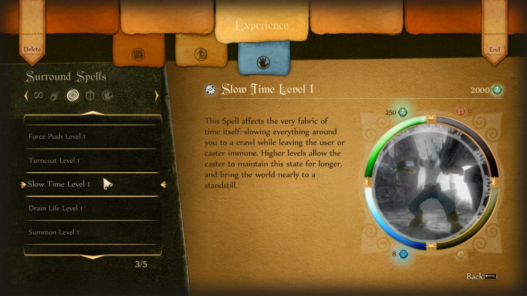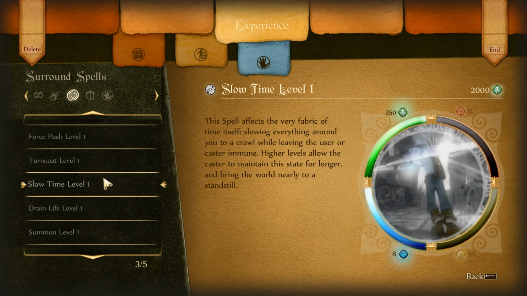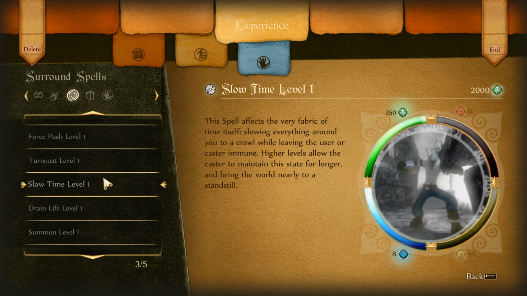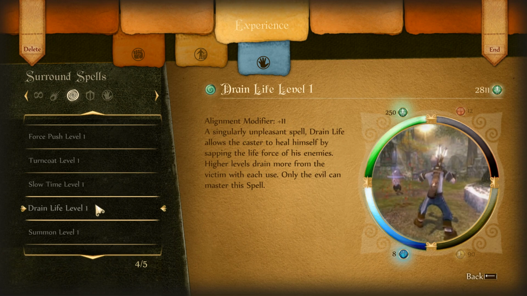Slow Time, the most OP spell in the game. Time slows around you, so this way you can attack enemies like crazy. At higher level, it lasts longer. There are 1 or 2 instances where Slow Time does not work, but still, it's the most OP spell in the game. Get this one maxed ASAP. Drain Life drains life from one person or foe, and it heals yourself.